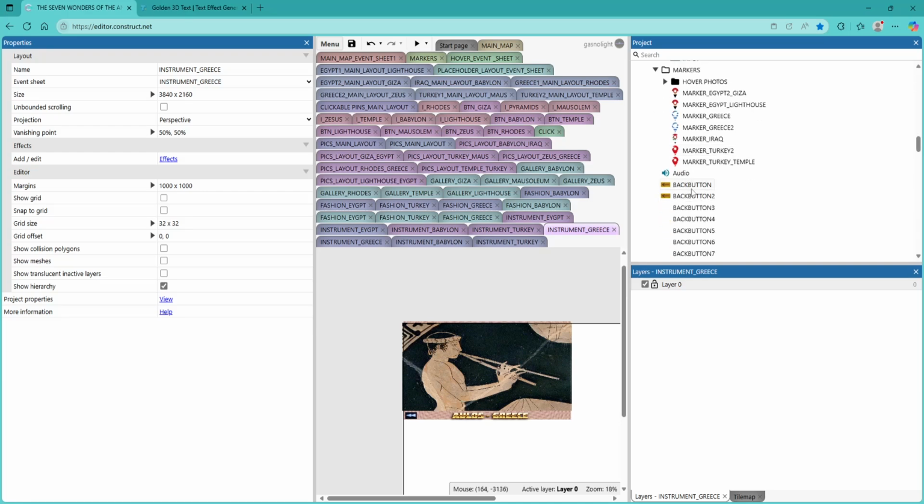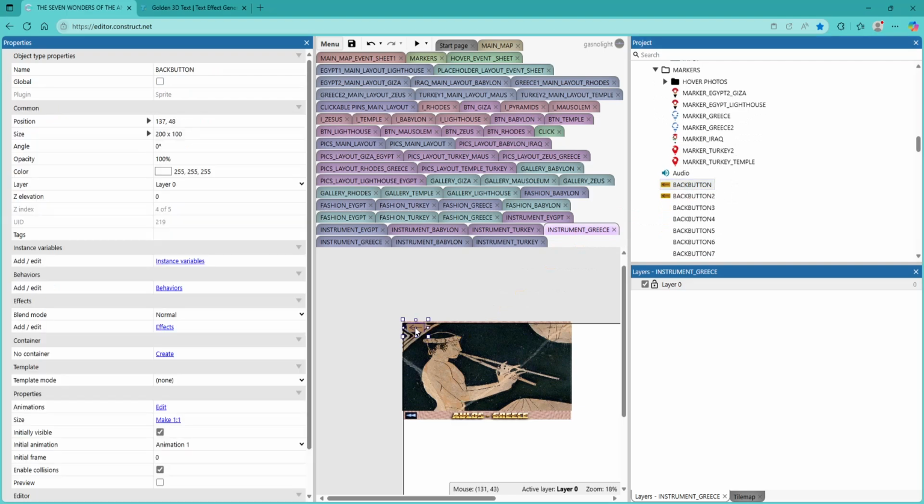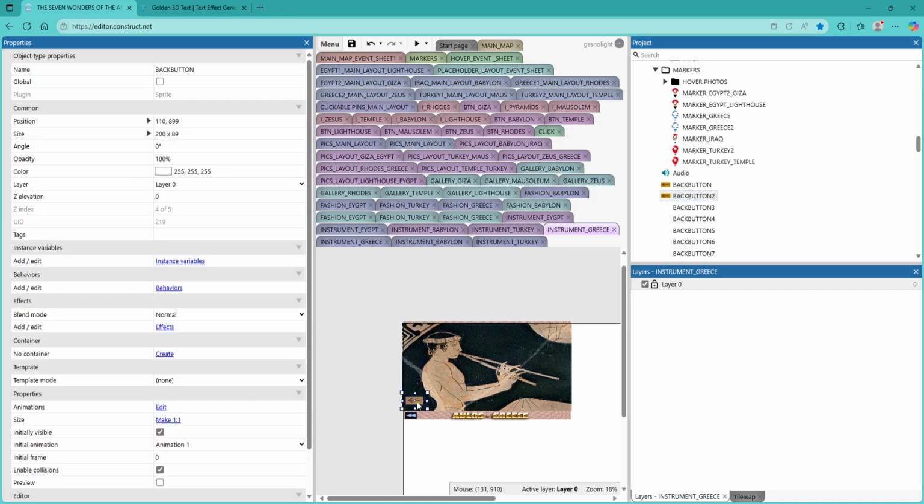So let's go to back button, put at the top. Do it for each one. Or shall I put at the bottom this time? That looks a bit bad, doesn't it?